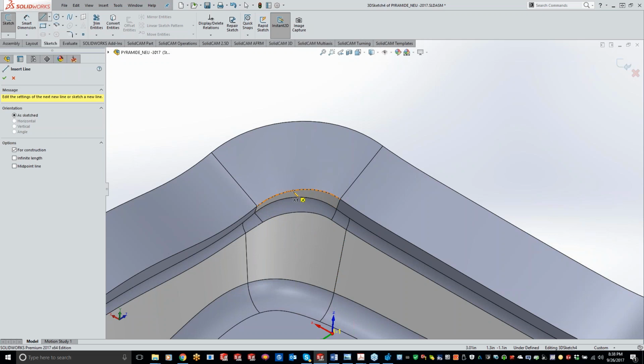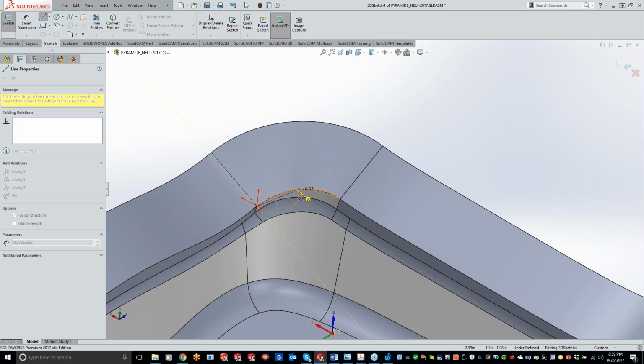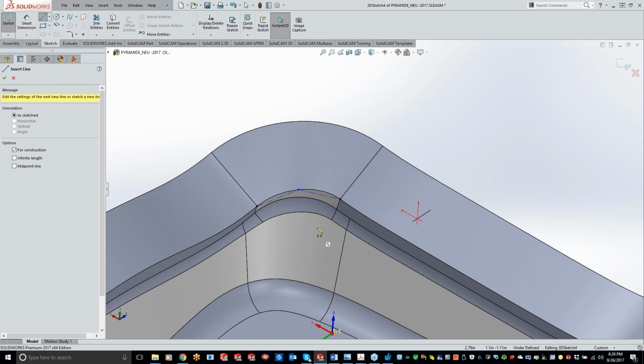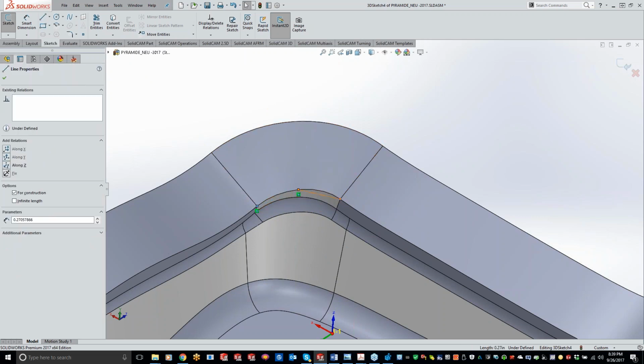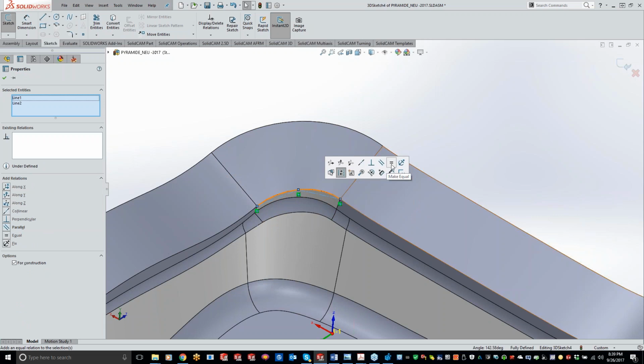And so what we can do is, I can't grab a midpoint on here. There is no midpoint available, and that's because it's a spline. So we have no information at all. So what I'm going to do is just draw a simple line to a general midpoint right there, and then I'll draw another line. So we just have two lines right now. I can grab both of these lines, and by making them equal, they're going to self-align and find the exact midpoint for us.